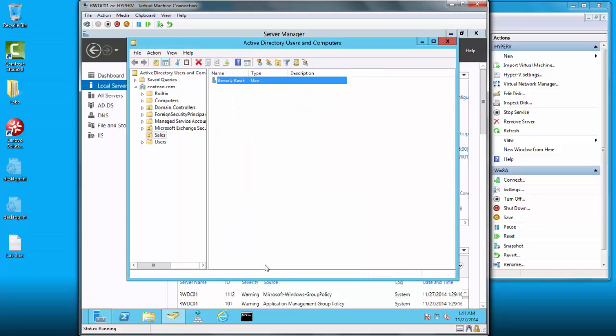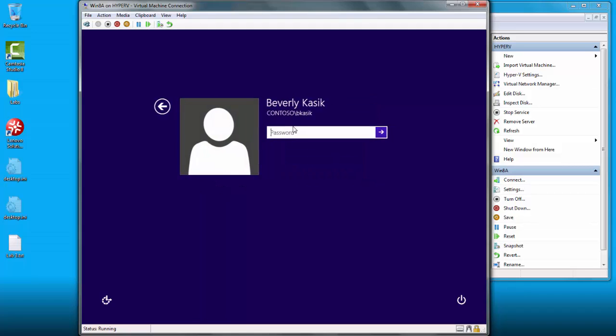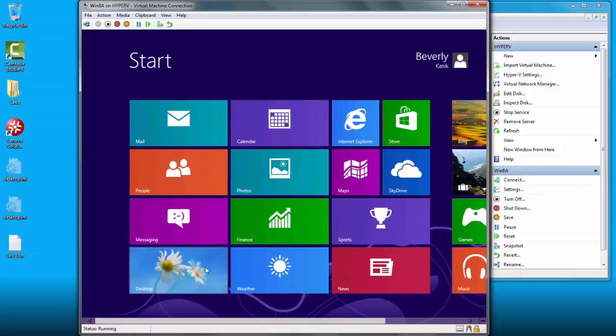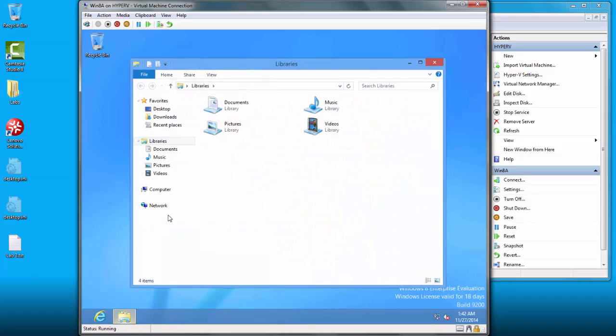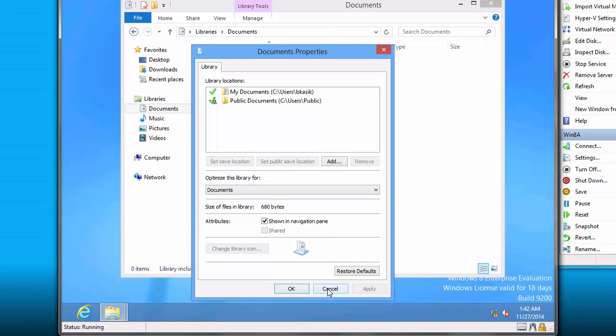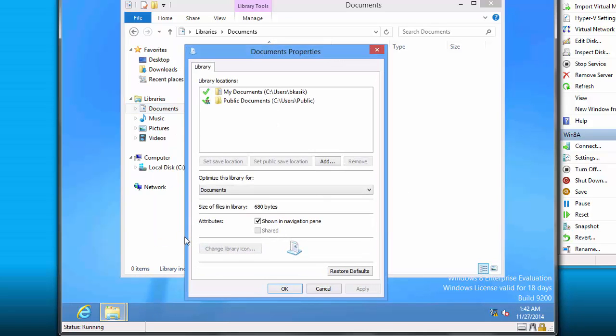Go OK. Now, if we go back to our client system, we'll find out if we're fired or not. Click properties.